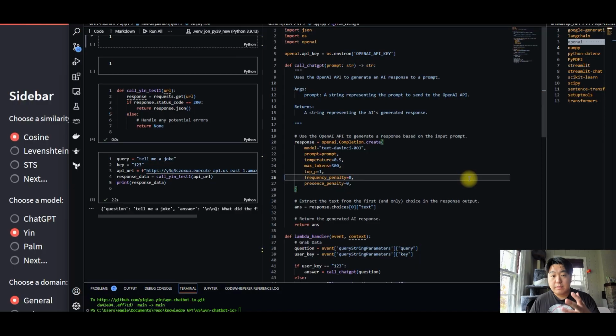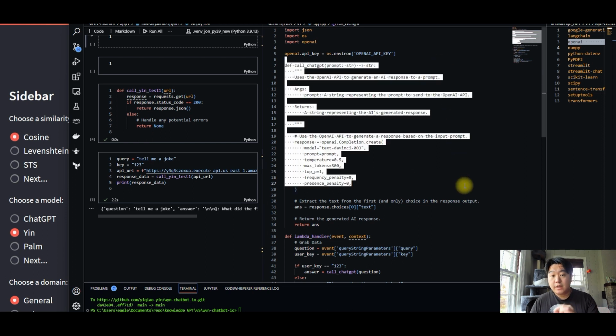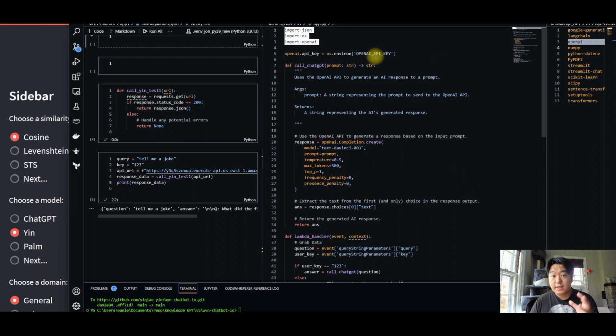First things first, let me take your attention to the Python function that you need to design for that Lambda function in AWS. So let me take your attention to VS Code. That is the IDE that I used to design that Lambda function. This is the body of the Lambda function. First things first, I need to import all these libraries. JSON, OS, these two libraries are built into the Lambda function on AWS Cloud. So these two things you don't really have to install.